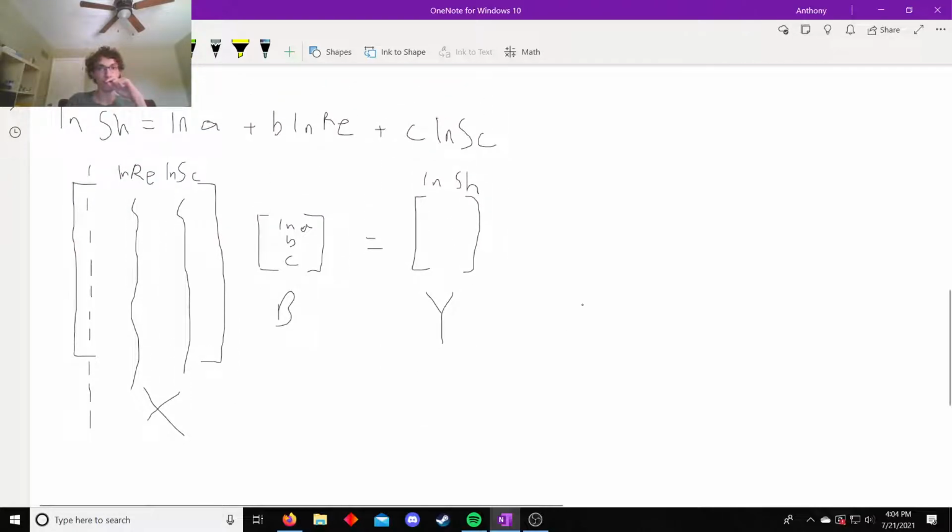So we'll do this over here. We're going to have the transpose like that, we have array B, we have the transpose again, and then here we have Y.